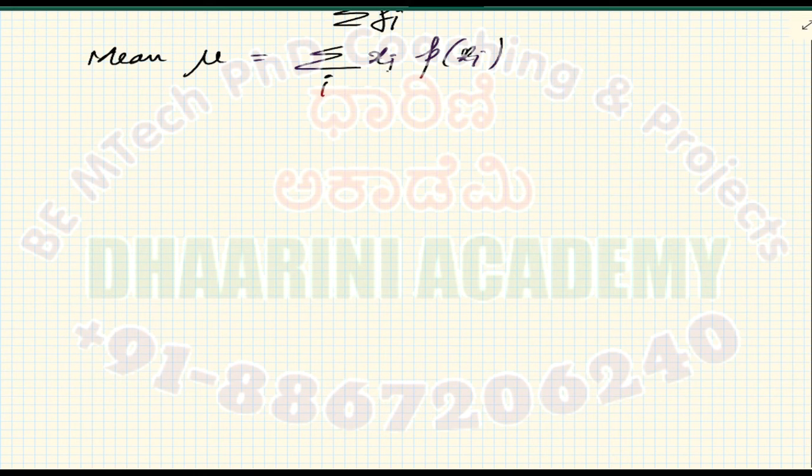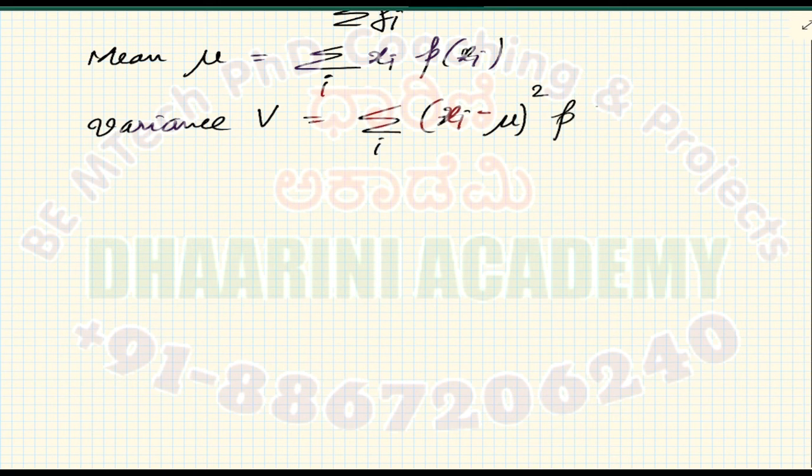If it is 2, it is 2 times. If it is 1, it is 1 time. And the variance, for discrete, normally we write it as capital V. For continuous it is sigma square. Fine. So anyway, we just have to remember the point, but the equation is important. So this is xi minus mu the whole square into p of xi. So mu is my mean, xi minus the mean whole square into p of xi.